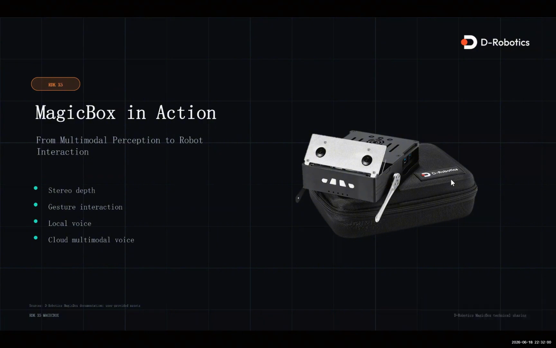I will take our Magicbox, these little guys, as an example. So what's Magicbox? Magicbox is basically a platform that makes this question visible. We connect a camera input, microphone, and model inference, and use two topics, servo and LED, and a speaker output into a little box. Today I will show you four practical demos.